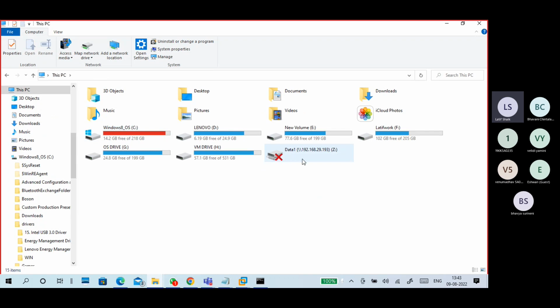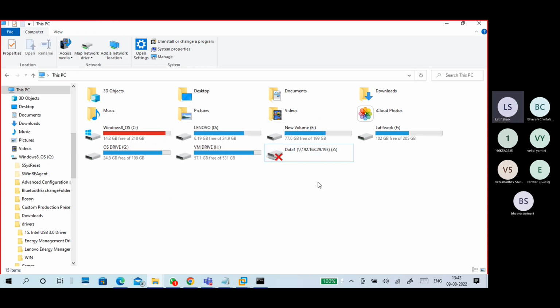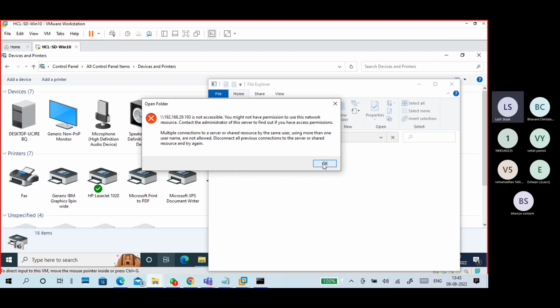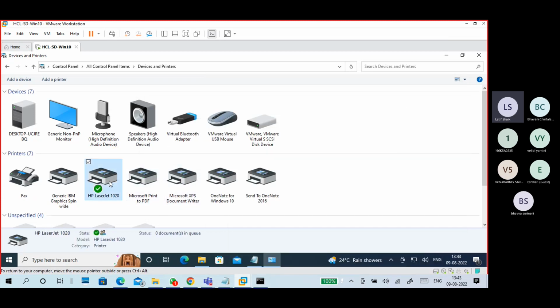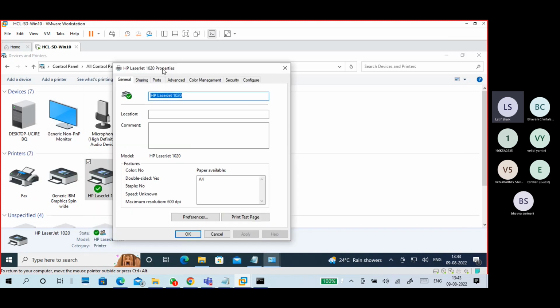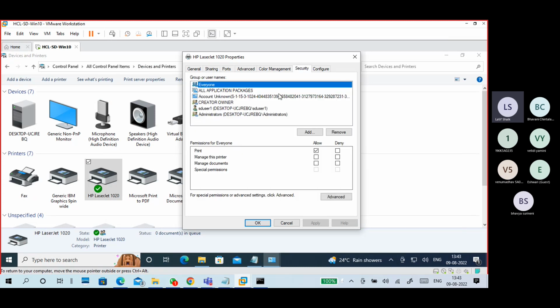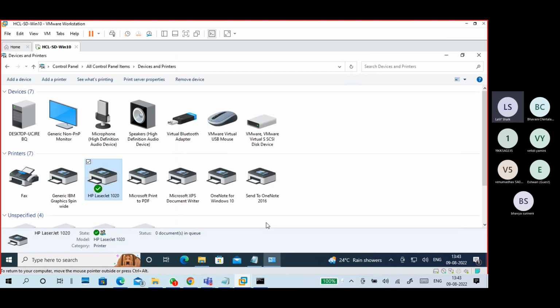See, this drive is disconnected. Connection is not restored. So why? That is a big question. I'm going to properties, sharing, security, everyone, yellow printer. Yellow printer means any person can access the printer. So no problem with the security.